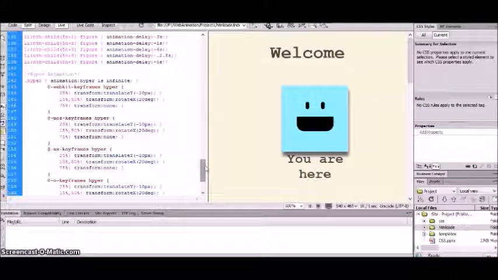And then the jump animation is very similar. I had to call it hyper because it wouldn't work with any other name. I'm not entirely sure why, but that's what it is. I have it so he will jump every second while the hyper nav is used, and he'll go from 25% of the height to 75% of the height. Just keep going up and down like that. And these are obviously so you can work them in different browsers. WebKit is Chrome, Firefox, etc., etc.